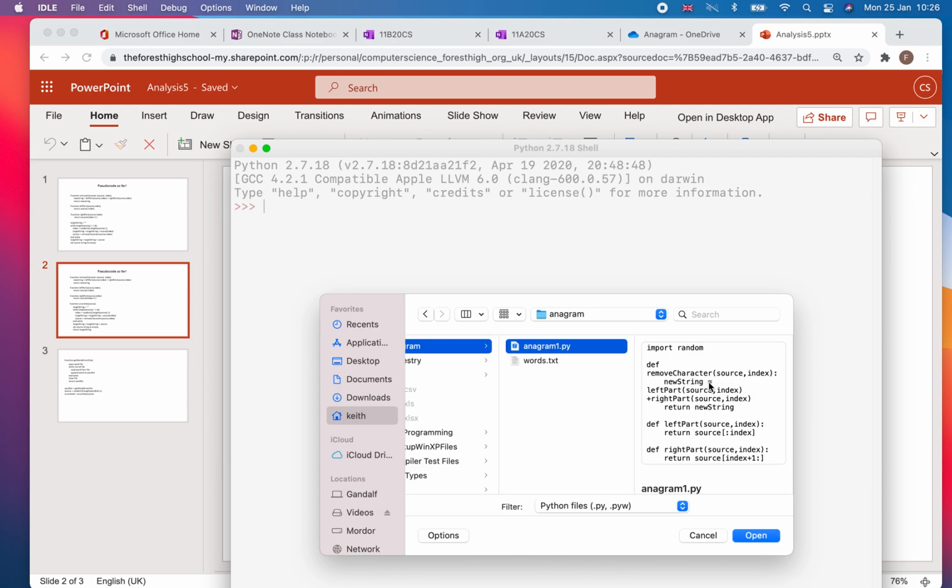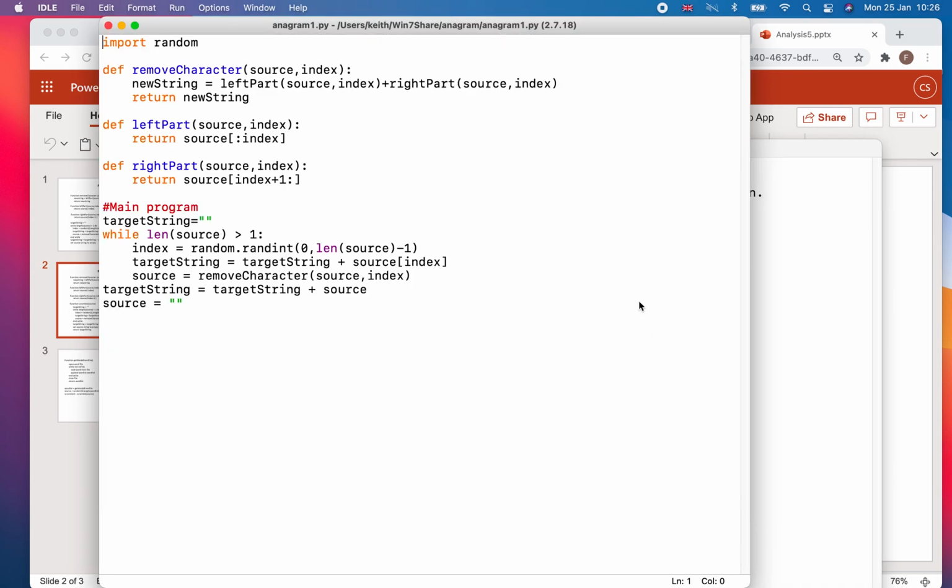I'm going to open my anagram09 that I had. Now, this was the end of part 1. We got this far and we knew we could do an anagram of a word. And I'm going to continue now, but I'm not going to continue in anagram1.py. I'm going to save this as anagram2, so I've always got this to come back to if I mess up.